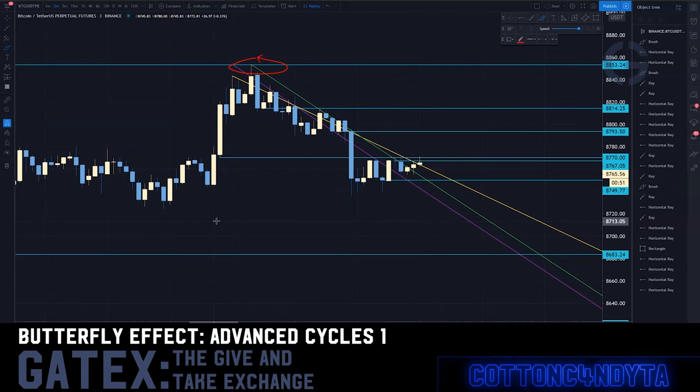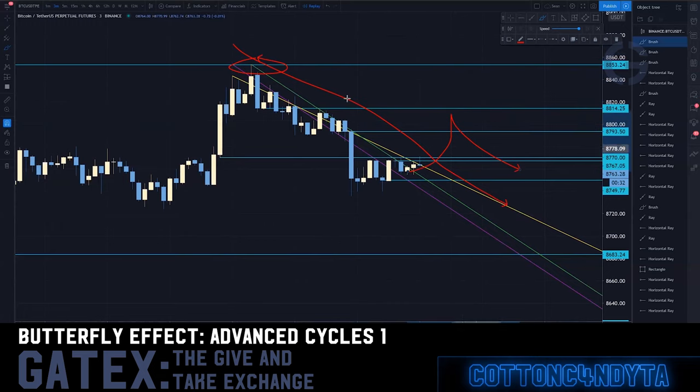And the realization is, okay, there will be a number one hit somewhere. That is the perfect target, which it should be, because remember, a number one is a knife catch on the extreme. So number one is always going to be a perfect target. So if a number one is hit, what confirms the next cycle up? What can confirm we make a trend? We break that trend. We make a new cycle.